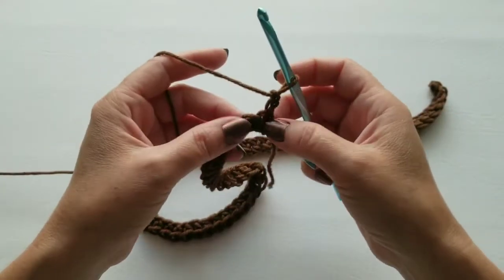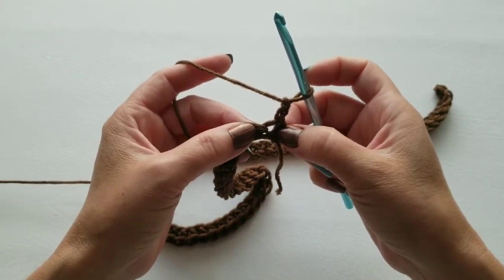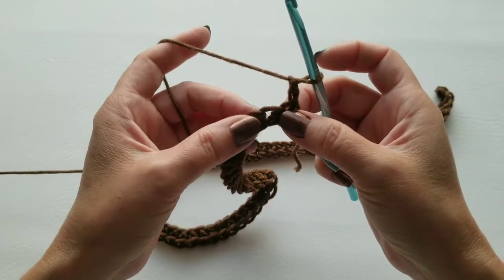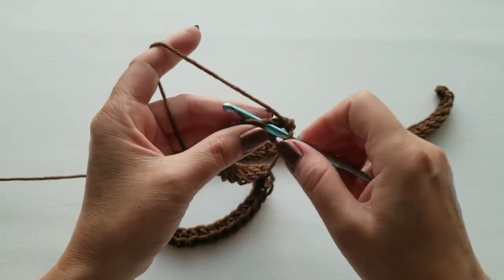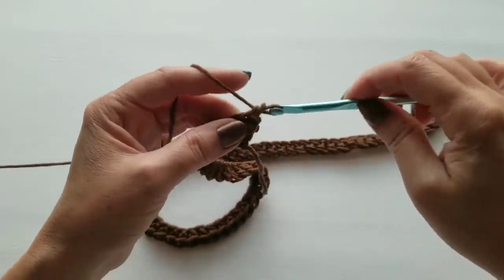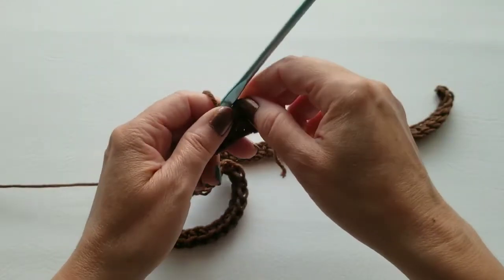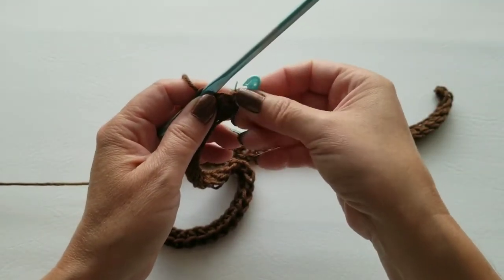So turn our work. So now that first stitch right there, we're going to skip that stitch. We're not going to put nothing there. We're going to go into the second stitch right here though, and we're going to put a single crochet in that stitch. So single crochet is go into that stitch, pull up a loop, 2 loops on your hook, yarn over and pull across. So I just want to reference it to the next row when we go into the next row.